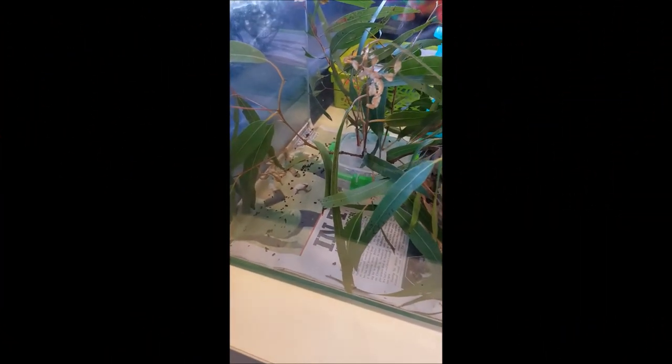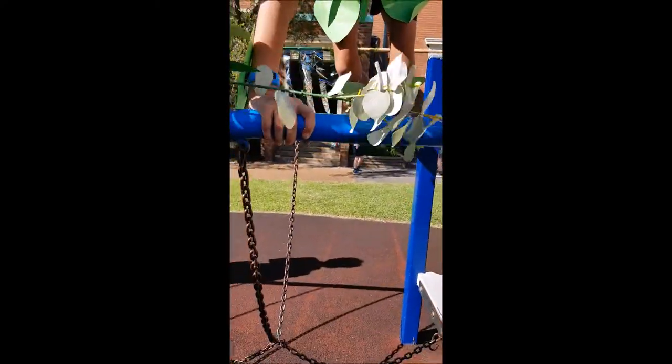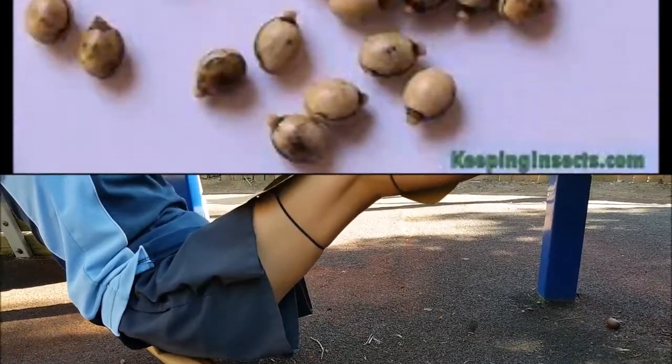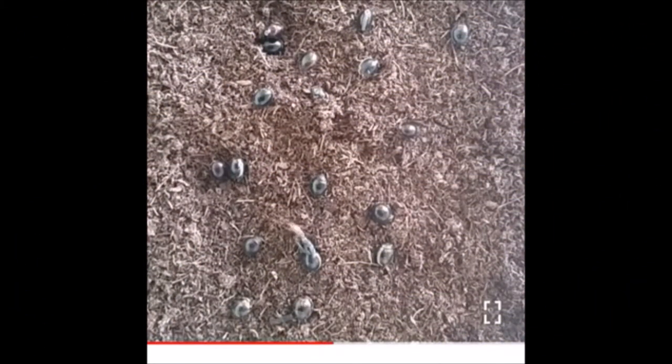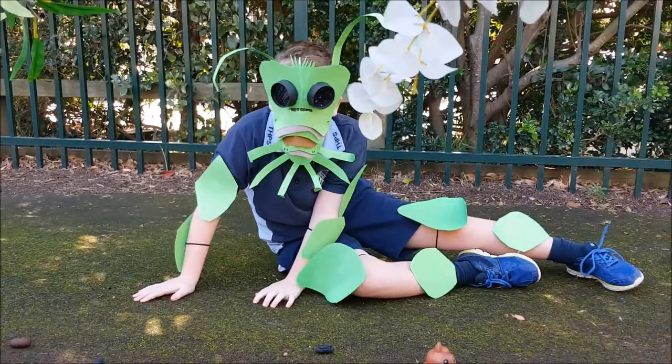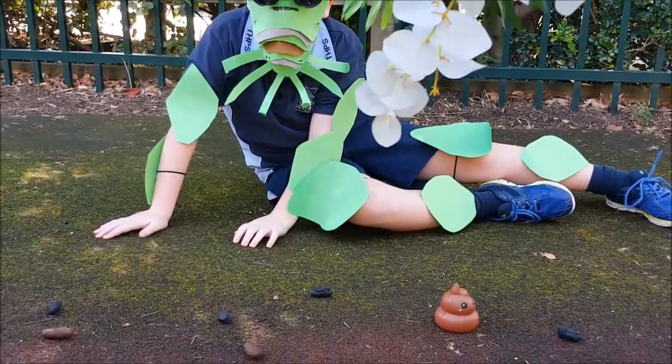If these insects eat a lot - and they do, eating all those leaves and exoskeletons - they also have to poo. Let us tell you, they are very big poopers! The bottom of the tank is always covered in these cute little things. We never knew poop could be cute till now. As our insects get older they will start laying eggs as well; we might even get some new spiny leaf insect babies called nymphs. But for now, it's just poop, poop, poop.